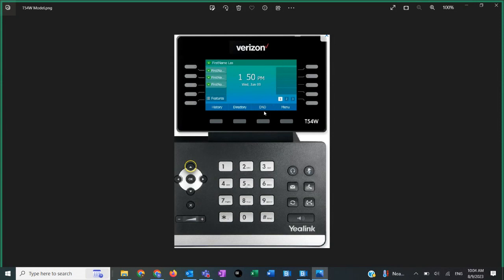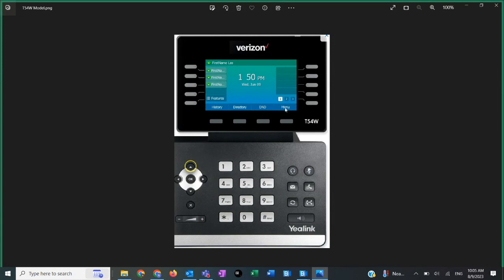But yeah, so just going back to that D&D button. If you are part of a call group, for example, a department, and somebody calls a department number, instead of calling you directly or transferring a call to you, all the users in that department or all the users in that call group will still get the call, even if they have D&D enabled. So just one thing to keep in mind with D&D, this works for call transfers, and this works for people directly dialing your extension. But if somebody calls a call group number and you're in that group, you're still going to get that call regardless of the D&D option. All right, so just one thing to note.